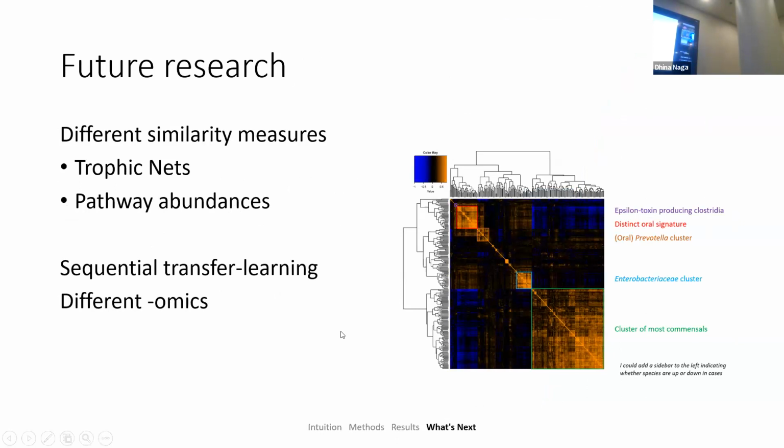You might be asking, what is the future of this research? Well, we are intending to apply this method not only to taxonomy, but there are many different ways to assess the difference between microbes, which might even be better than taxonomy. For instance, trophic networks, which look not only at the similarity of microbes in the taxonomic tree, but more at the co-occurrence. So it's really a more correlation or co-occurrence driven similarity rather than only genetic differences.